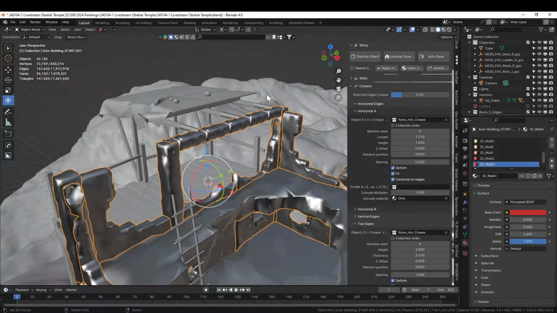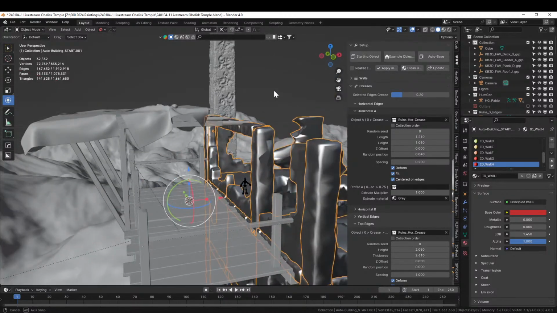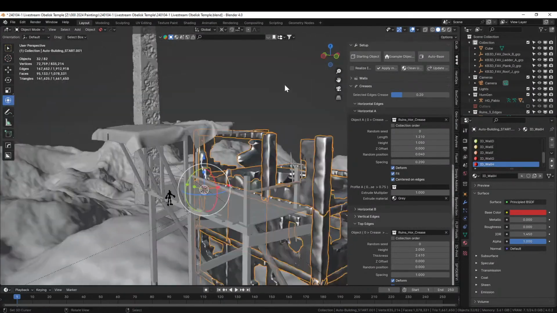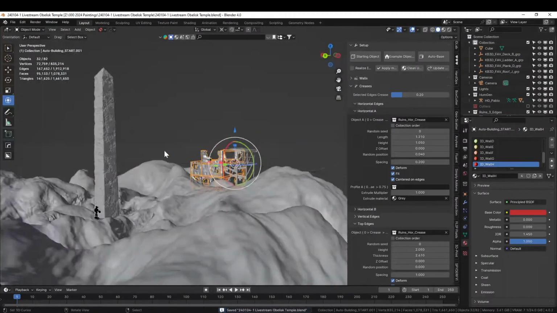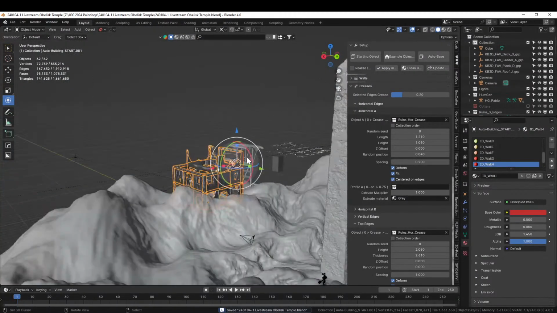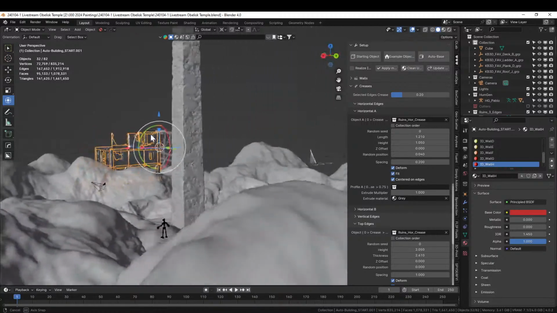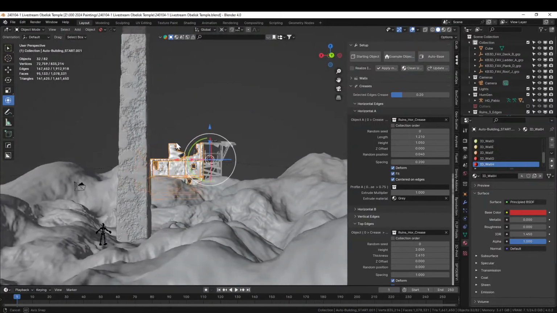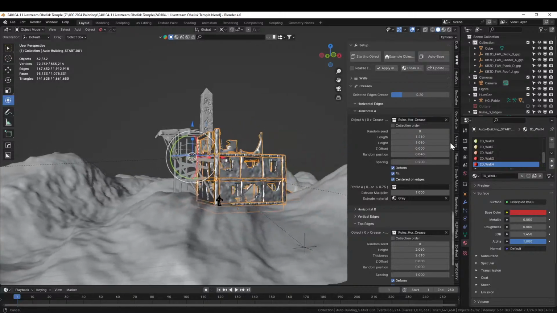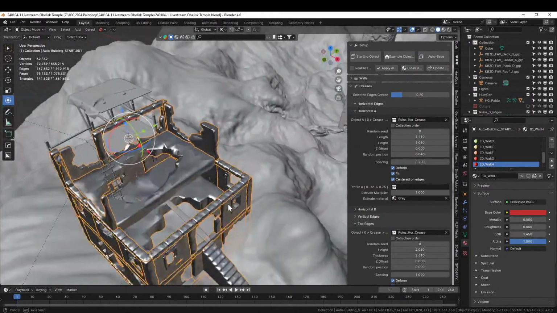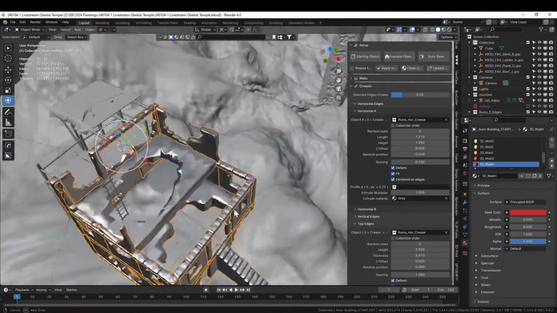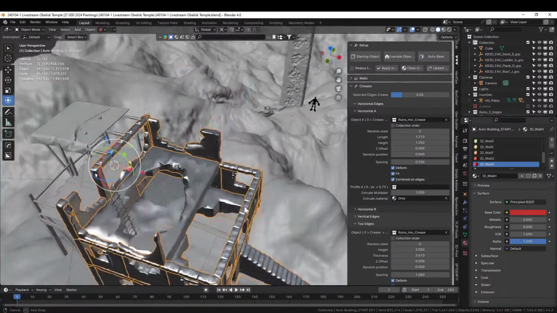Booyah. Woohoo! I think that's cool looking. Kind of a nice, like we have our obelisk, and then we have sort of like our weird space off to the side, and what the hell's going on, and no one knows, and that's cool. Like somebody lives up here, but what are they doing up here? We don't know.